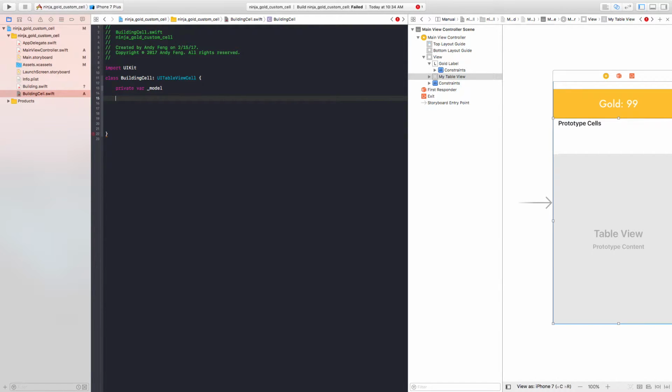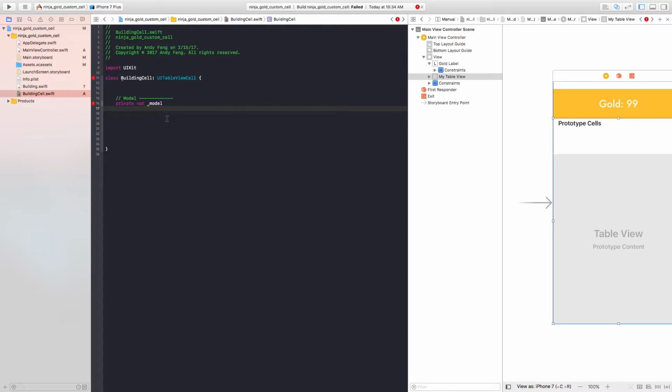And the underscore just tells me that it's a private variable, right? So it's not accessible by outside objects. So we're going to set our model here, right? And this is the model, meaning the data for this specific cell.